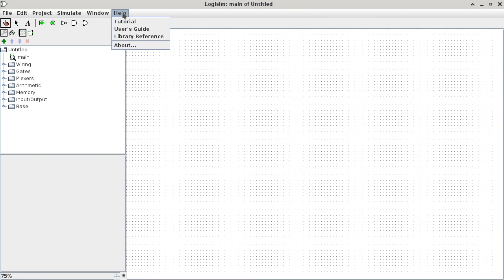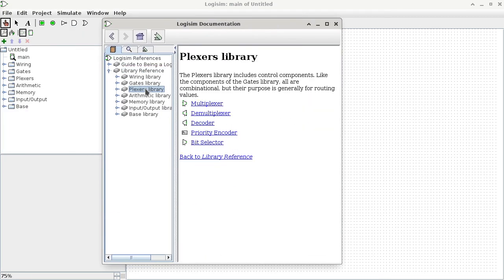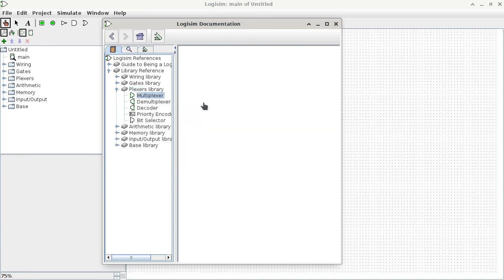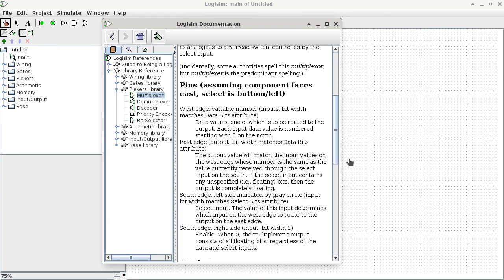One thing you need to do is to go to the library reference, which is here. And then you need to go to plexers. So plexers cover both multiplexers and demultiplexers. So you go to multiplexer, and this is what you need to read. Okay, it's a little bit on the longer side. However, I think you guys can do this. You can read this and then determine how to answer the question.